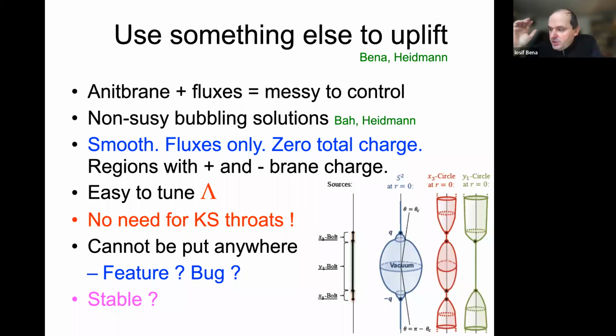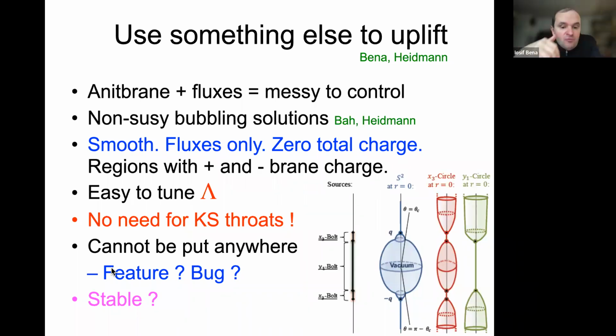Question: is this repulsion in the sphere direction, or is it like sending it up the throat? It's some diagonal direction. The only thing which you can see, we work next to the anti-D brane. So we are at the North Pole. There's the Earth, and there's the space. When you go to the North Pole, the only thing which I can calculate with precision, meaning with equal signs and not wiggles, is the potential next to the North Pole. So what I see next to the North Pole is that you put the anti-D branes on top of each other, and they want to run away in some direction.